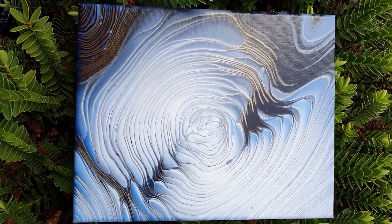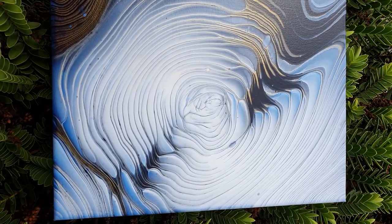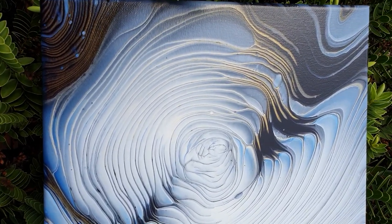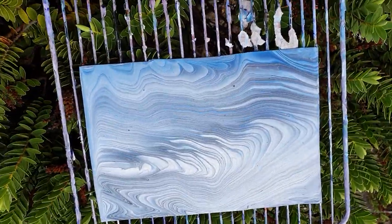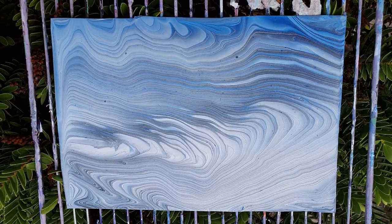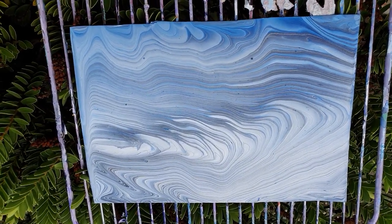But I really love this piece. I think it's so pretty. Super pretty. And then there's the bit of cardboard I did with the leftover paint. That's funky too.